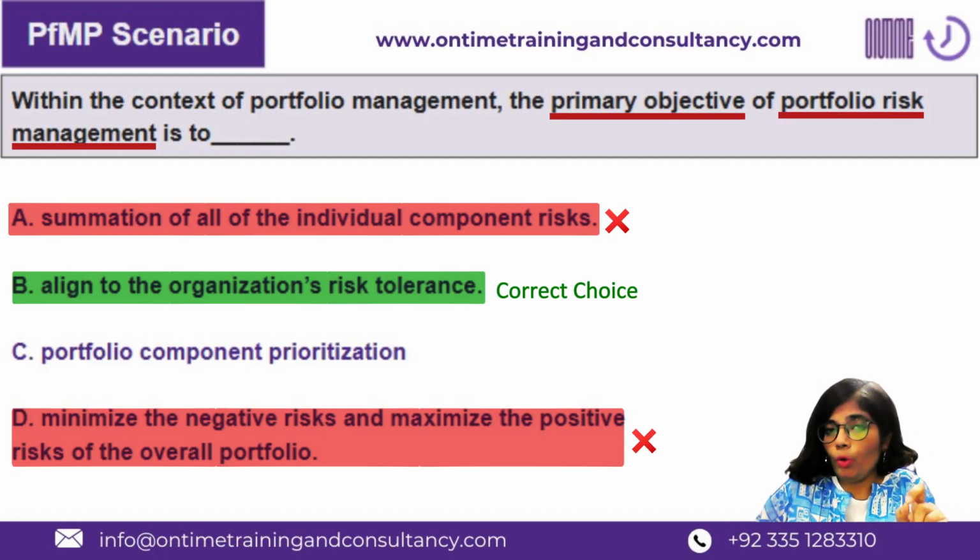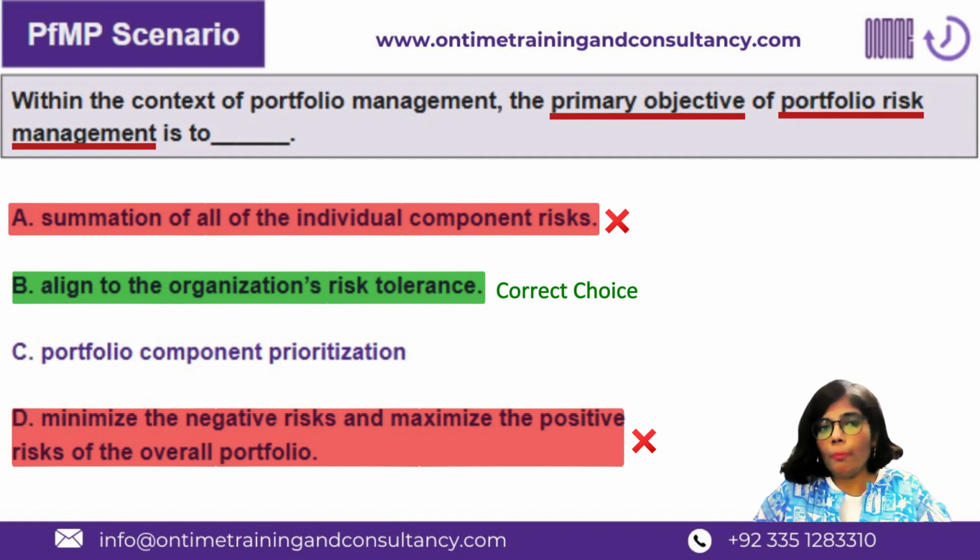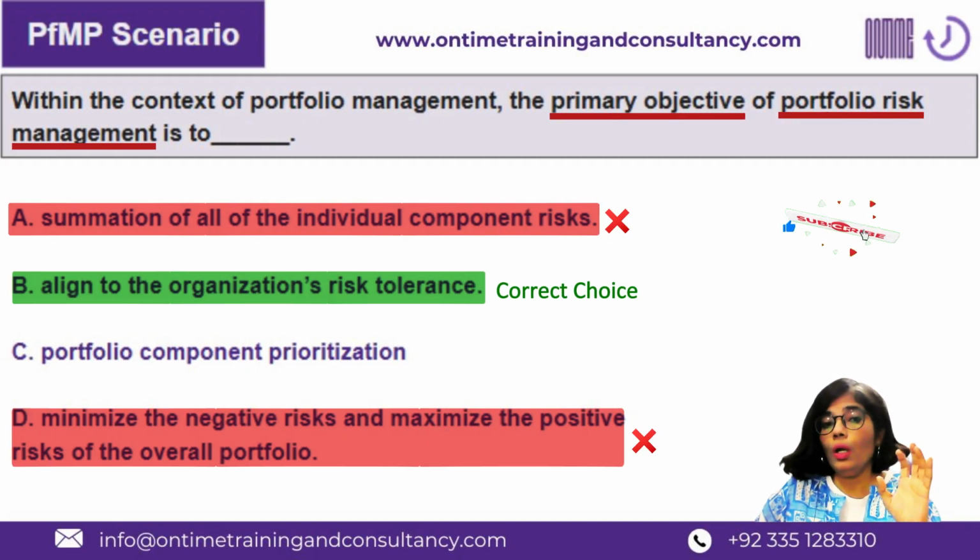Because in portfolio or for the same reason in programs, unlike project, not every time we are minimizing the threats and maximizing the opportunities. In case of projects, yes, we do have that luxury because the project scope of work or boundary of work is limited, but portfolio's boundary is way extensive and it depends on the scale of the portfolio.